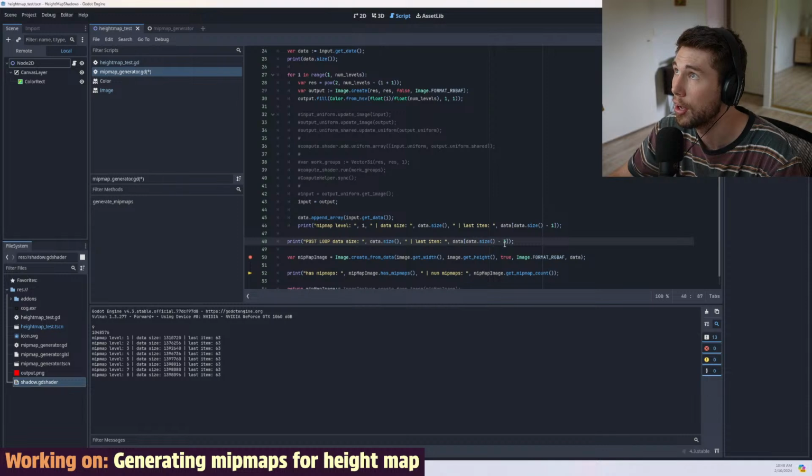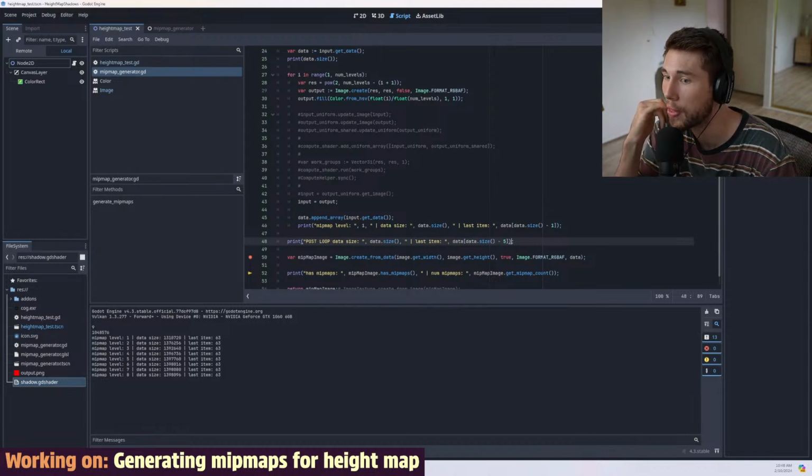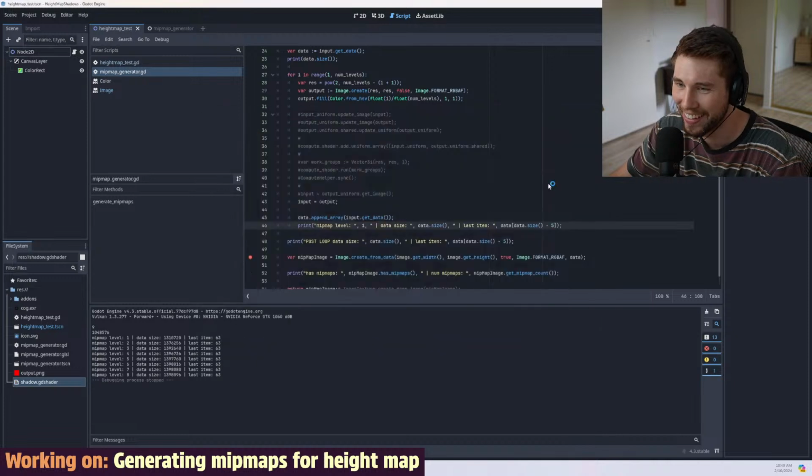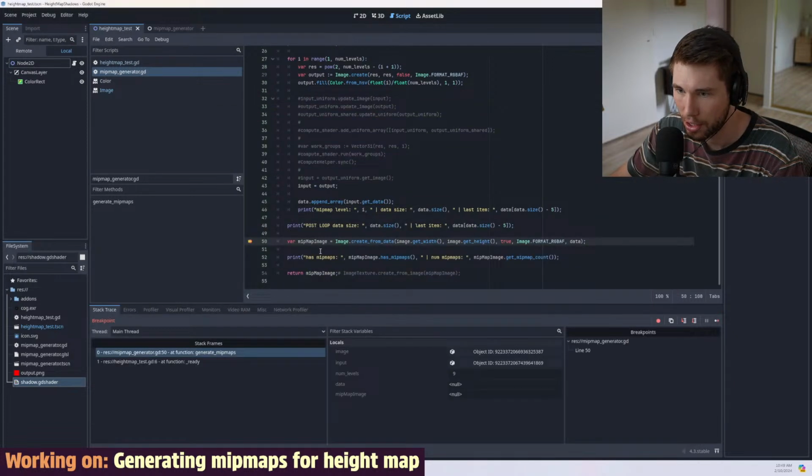So I probably want to go to the fifth last one because they're floats, because the alpha channel should always just be on, I guess. I believe the format is RGBA. Anyway, I'll make this some random number and we'll see if it changes.